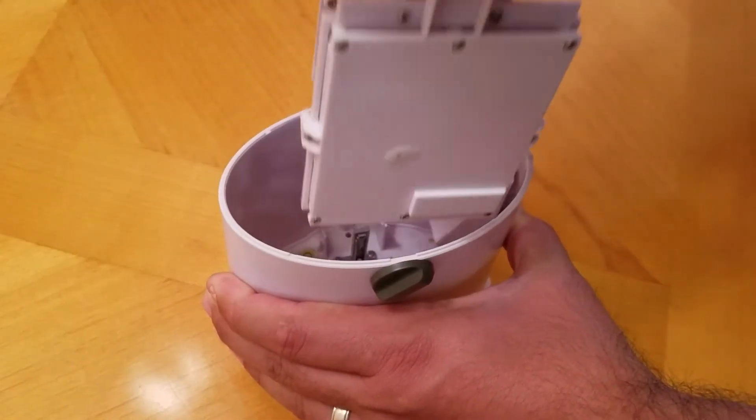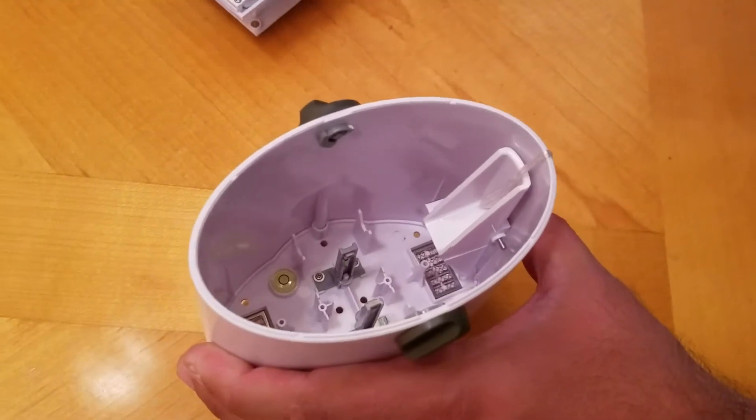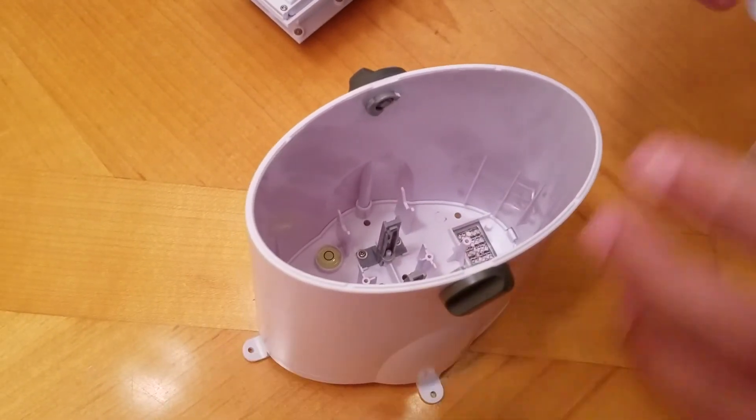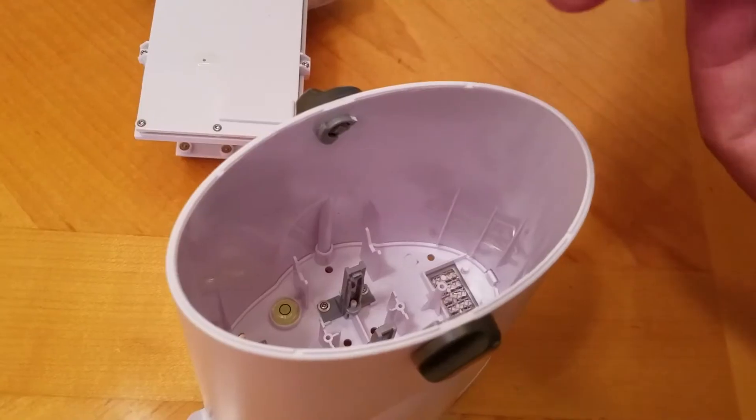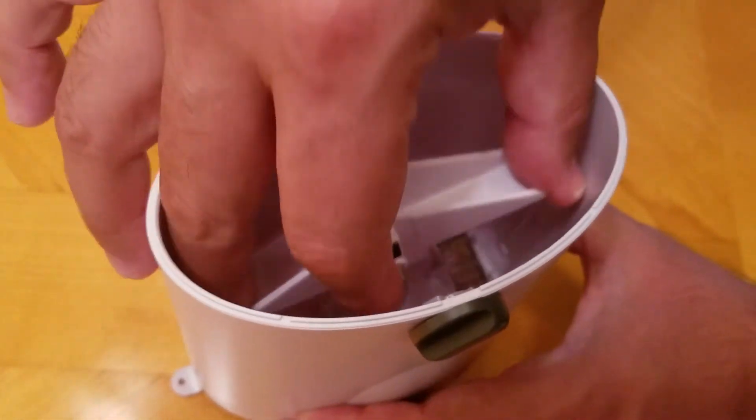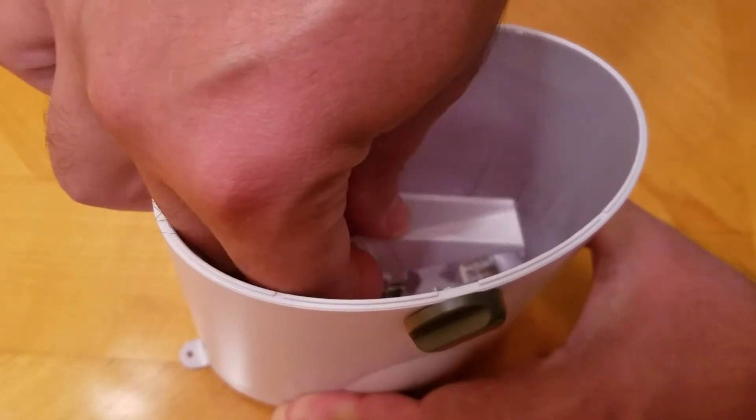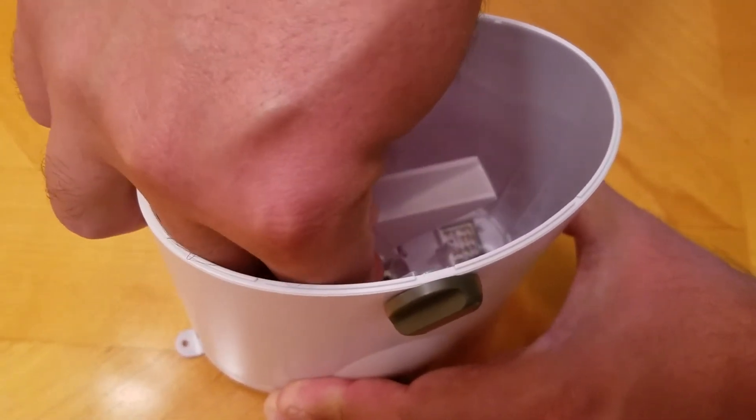The rain gauge requires a little more setup than the other sensors. You must install the rainfall measurement mechanism that comes taped inside the unit to avoid damage. Also note that there is a bubble level inside the unit. This level is used to make sure that the unit is in level ground as it is required for proper operation.